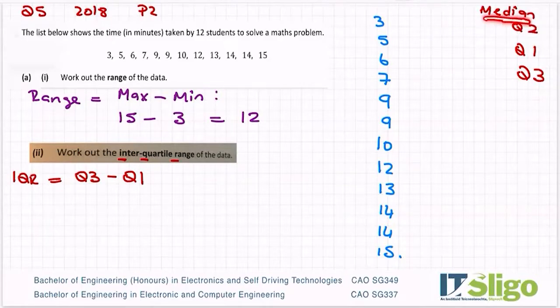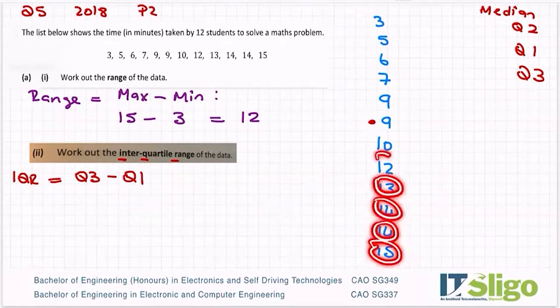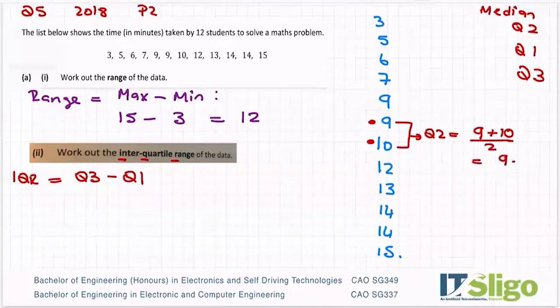Median is the value in the middle when the numbers are in order, and I'll show you why I have to do the median first. So let me do the median. 1, 2, 3, 4, 5, 6. Okay, so 9 is 6 values down. 1, 2, 3, 4, 5, 6. 10 is 6 values up. Okay, so can you see for this particular one, and it's because it's an even number of students, I have no specific value in the middle. So how I calculate my Q2 in that case, my median, it's equal to the average of these two, or basically halfway between them. 9.5.